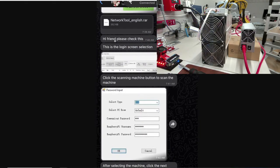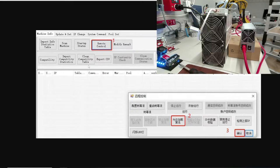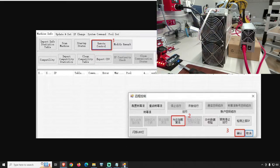Network tool, I download it. Hi, friend, please check this. This is the login screen selection. Click the scanning button at the top to scan the machine. After selecting machine, click on next startup button, monitor machine status in real time. Any problems, let me know. I help Ask Factory for you. Okay. Remote control. Two and then that button. Okay. Let's open this up.